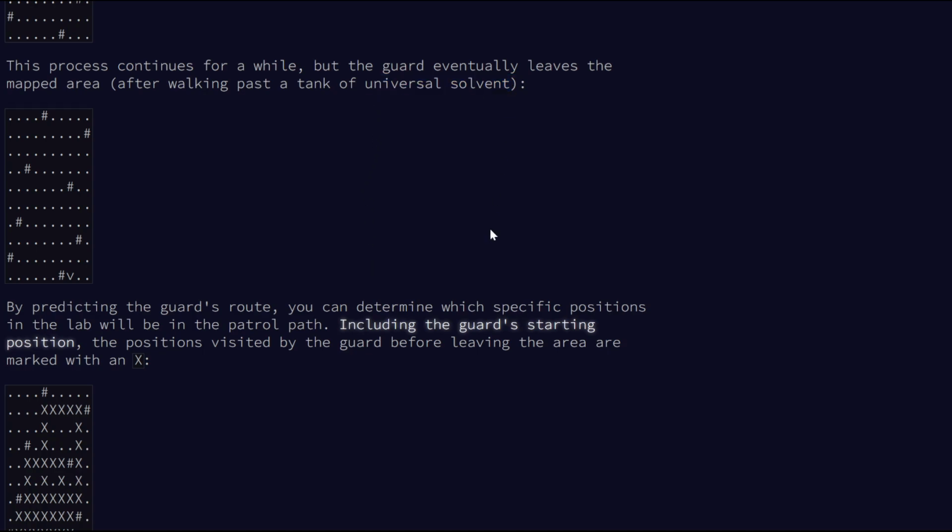Universal solvent, very funny. I remember reading this when I was a kid, somewhere between 10 and 15, I would guess. There was a book of riddles or something that I read at least some of, and I still remember one of the riddles.